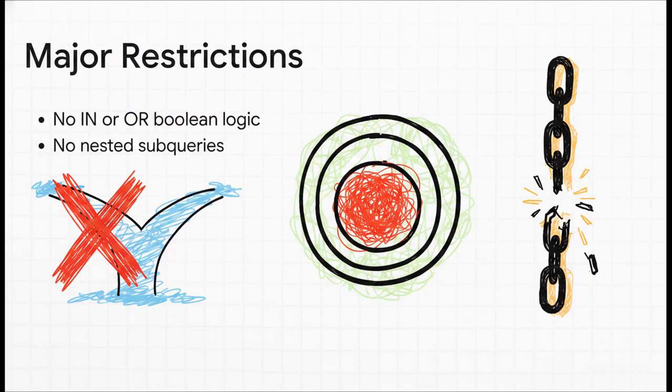Let's cleanly summarize these massive bottlenecks. The legacy plus syntax essentially carries three major restrictions you need to know about. First up, as we just saw, there's zero support for IN or OR clauses. It simply cannot handle complex Boolean operators within the join logic. Second, there are no subqueries allowed. You can't apply the operator directly to nested query logic.